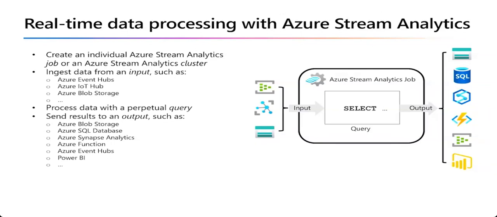Sinks for stream processing, the output from stream processing, are often sent to services like Azure Event Hubs, which is used to queue the processed data for further downstream processing. It can also go to Azure Data Lake Store or Azure Blob Storage, which will persist the processed results as a file. It can also go to Azure SQL Database, Azure Synapse Analytics, or Azure Databricks, used to persist the processed results in a database table for querying and analysis.